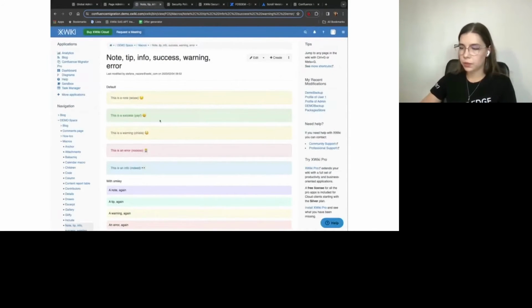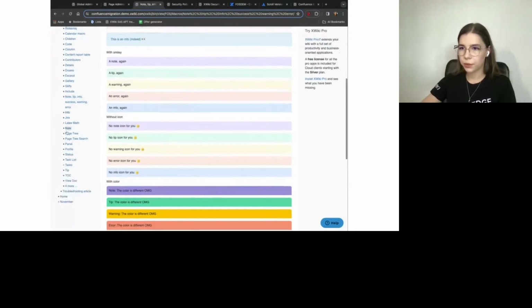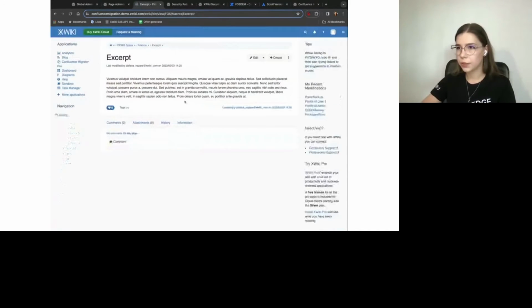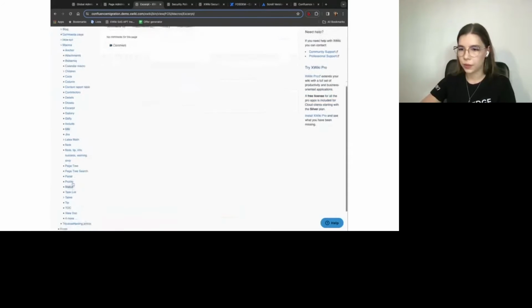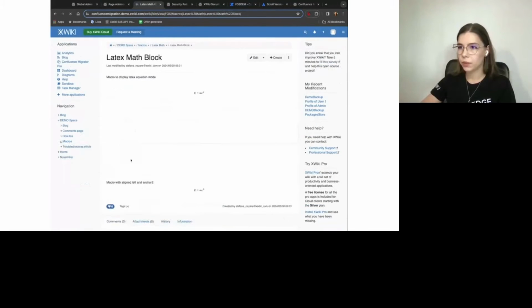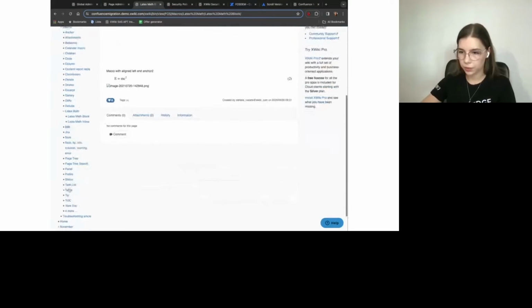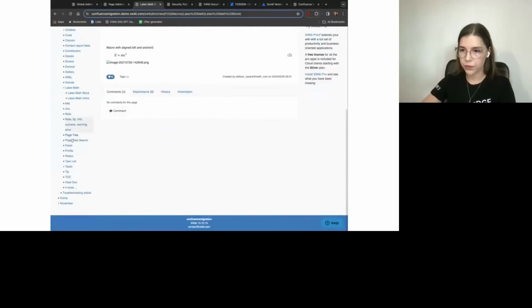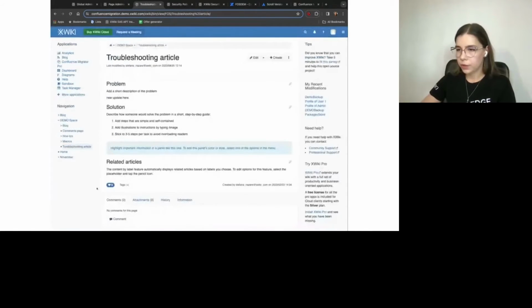The standard editing macros also work as expected. Glyphy, Draw.io are also converted. Excerpt, as said previously, works in the same manner in XWiki as it does in Confluence. The math block macros also have very similar functionality, but here we're missing the two attachments. We'll make right away a demonstration with attachments. And the general format is kept.